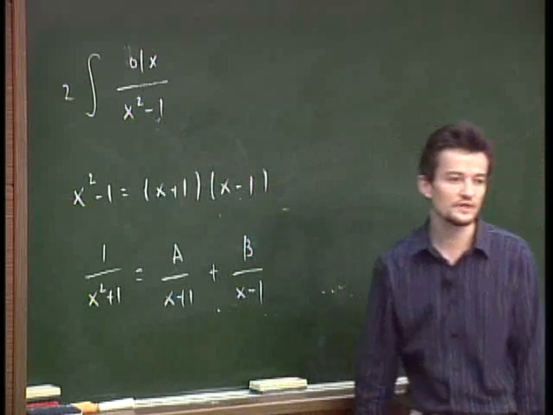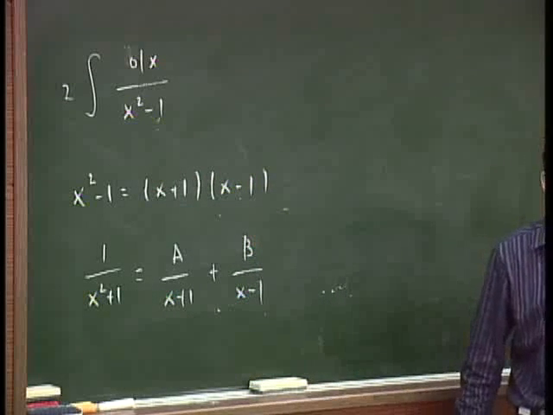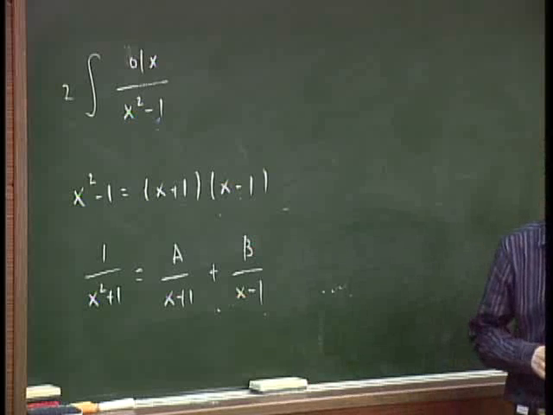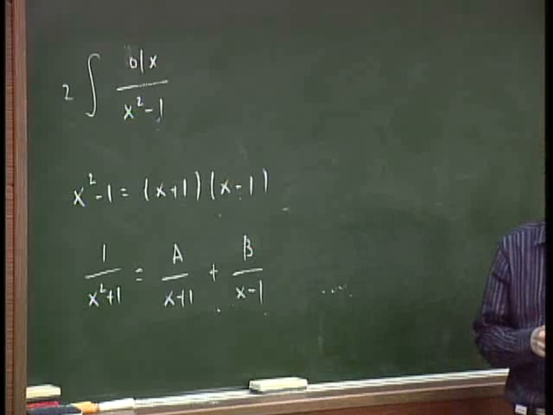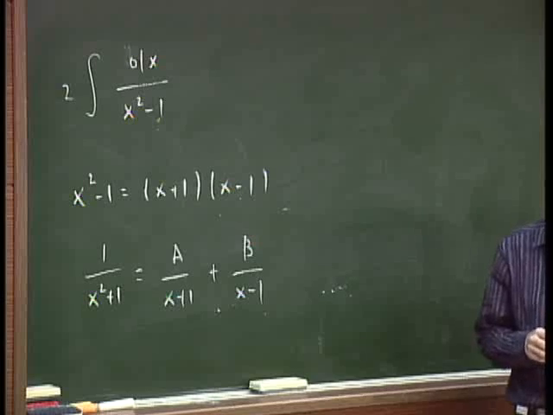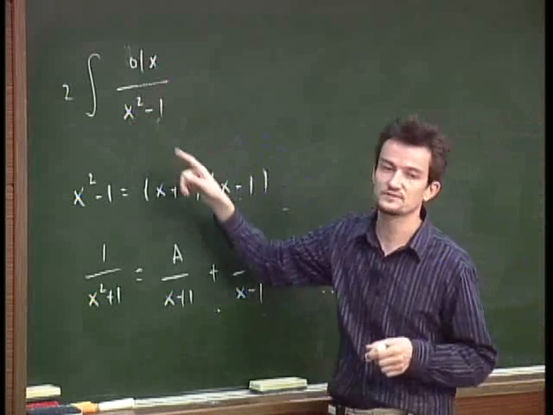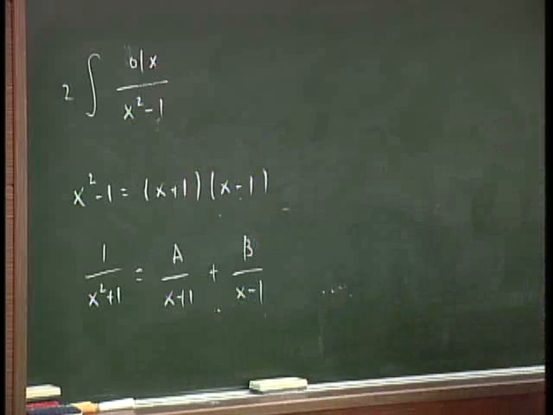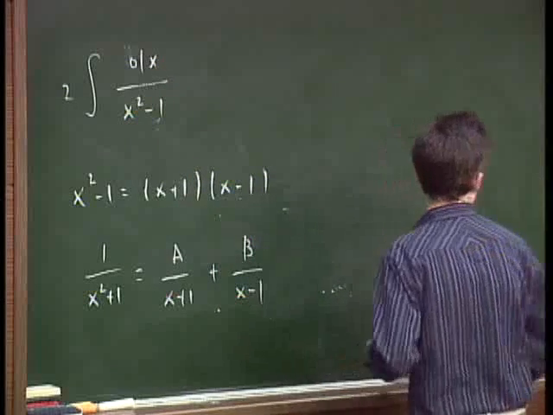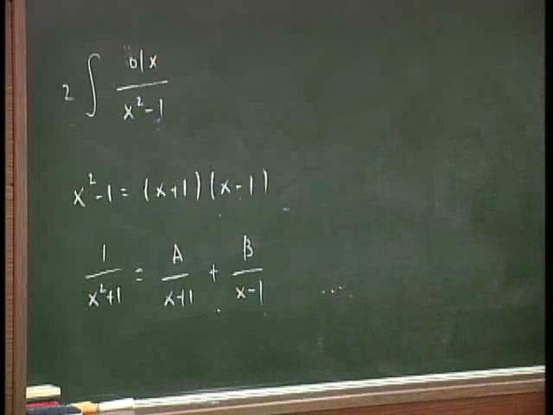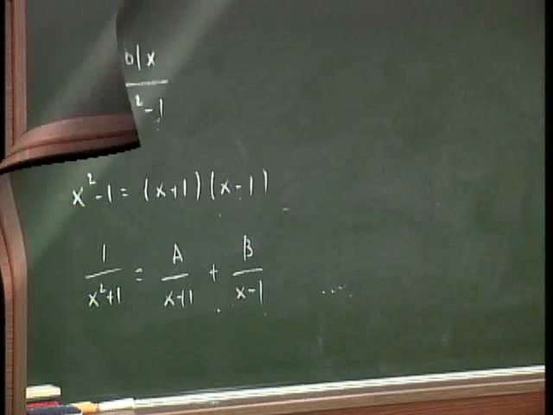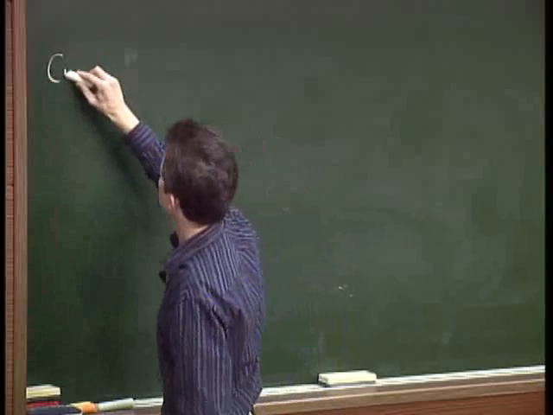the method of integrating rational functions by writing it as a sum of partial fractions, or you just look in our textbook, at the very end you find a table of integrals, and you see that actually this integral 1 over x squared minus 1 is a standard integral. So you do not necessarily have to go through this procedure here for this integral. Okay, so this is the first case. Now second case.